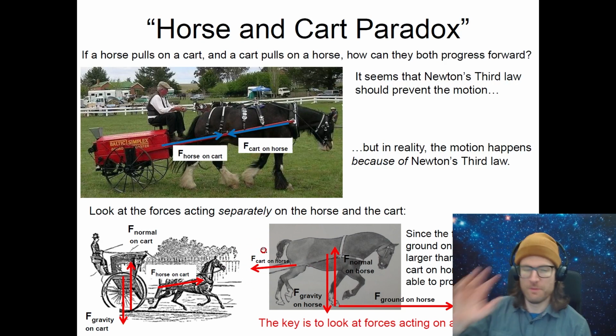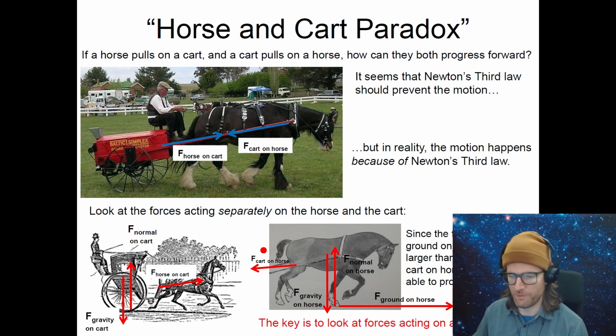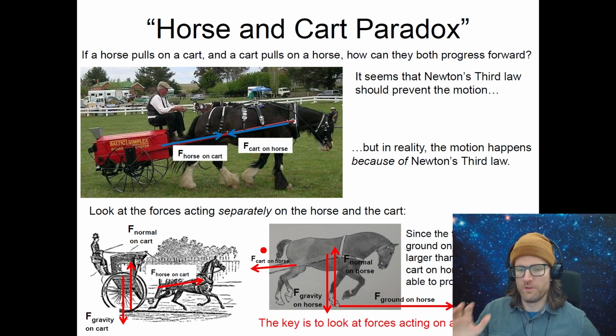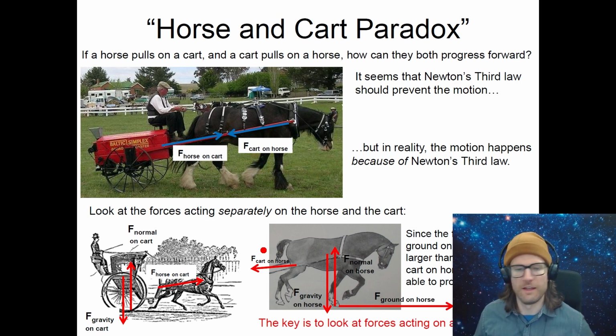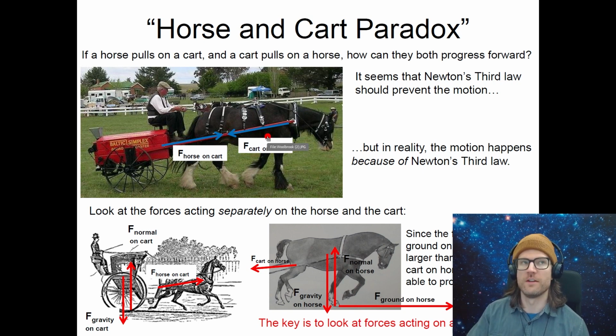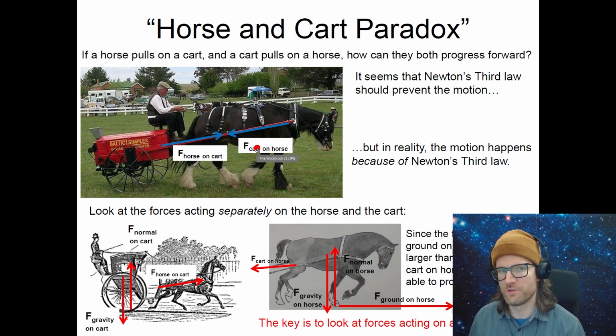Okay, so we have to keep in mind this is kind of counterintuitive. It might take some thinking, but even though forces always have an equal and opposite pair somewhere, it's not always going to cancel out. And the reason a horse and cart move is because the horse pushes on the ground, which then causes an equal and opposite force of the ground on the horse, which then propels the horse and the cart forward. Even though the force of horse on cart and force of cart on horse are always equal.